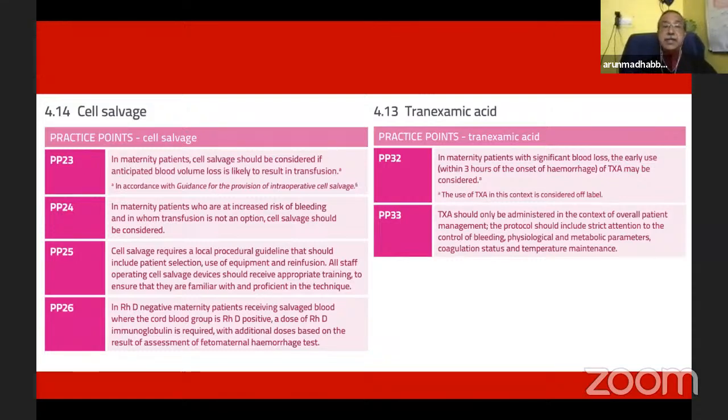Today, tranexamic acid is being widely used both for prevention and for therapeutic purposes. I request every OBGYN colleague to accept tranexamic acid in a wider way of use so that modes of transfusion are going to be minimized. The component therapy is going to be reduced, but we must use it even in a prophylactic way or in a therapeutic way. We all know the doses. We need to use 1000 milligram diluted in 100 ml of 0.9% normal saline and infuse it over a period of 15 to 20 minutes, both where we anticipate bleeding or where there is actual blood loss. This tranexamic acid, which is freely available across the country, can reduce transfusion to a great extent.